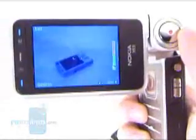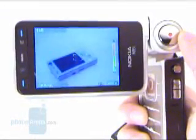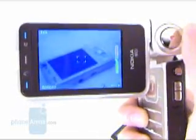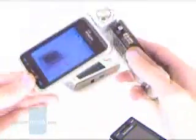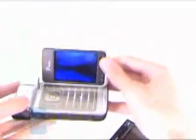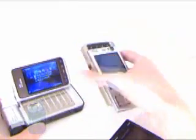Still, we don't get the idea of the N93i. It is an excellent camcorder, but when compared to the slider N95, it has only drawbacks. The only cool thing is the 3 times optical zoom, but it doesn't compensate for the lower resolution, much lower quality and fewer options. It doesn't really change what the N93 was, and still offers mediocre camera quality, but this time with a smaller body size.